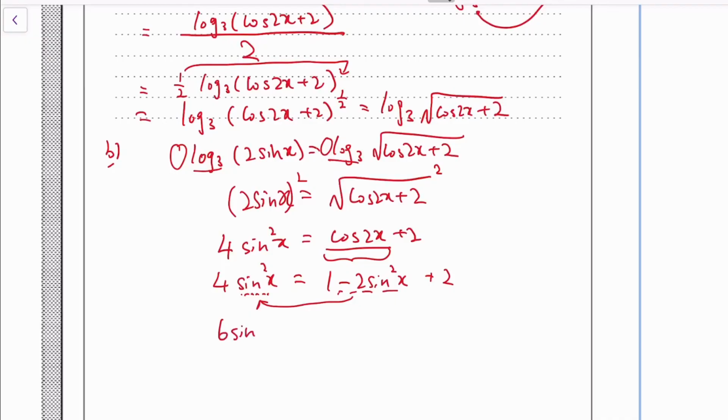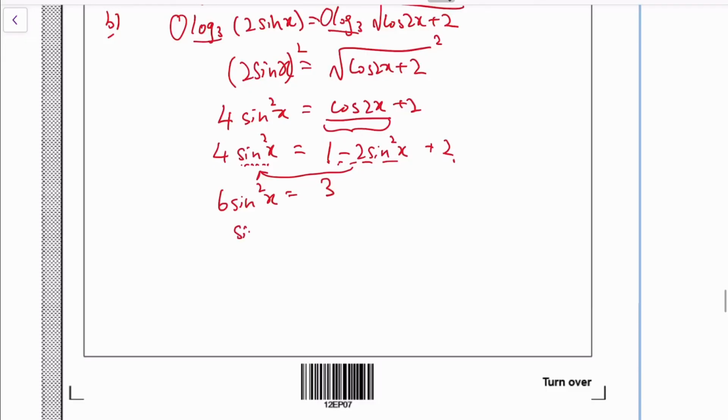Okay, so we move this to the left, become plus 2. So 4 plus 2 is 6. 1 plus 2 is 3. And then we divide by the 6. 3 over 6, 1 over 2. Take square roots. So, when you root a fraction, you root the top and the bottom. Root 1 is 1, and root 2 is root 2. Of course, also, when you take square root, there's plus minus. Just minus for this side. I already did the plus sign for the other side.